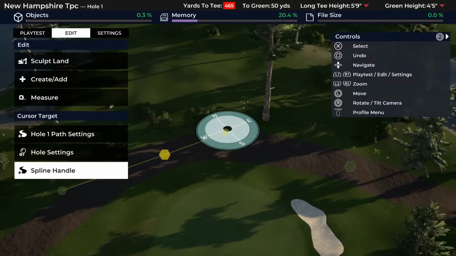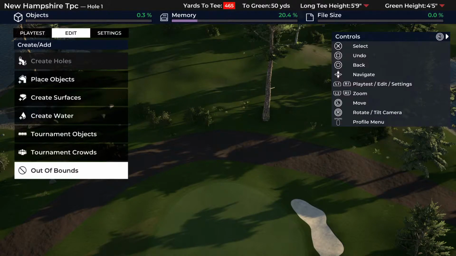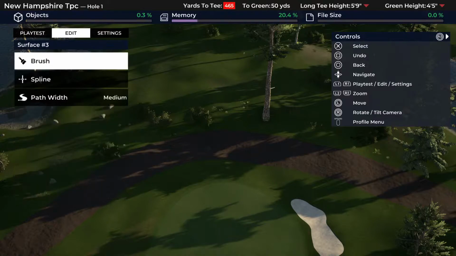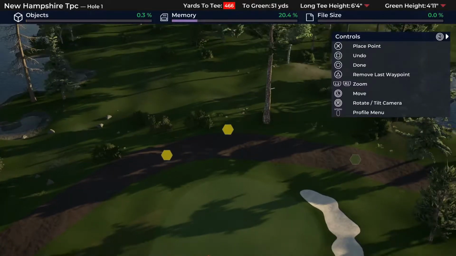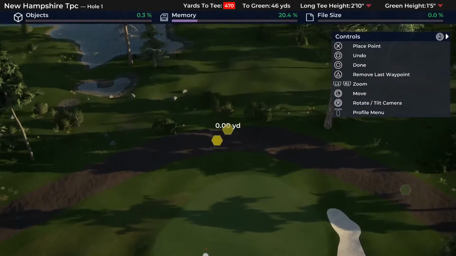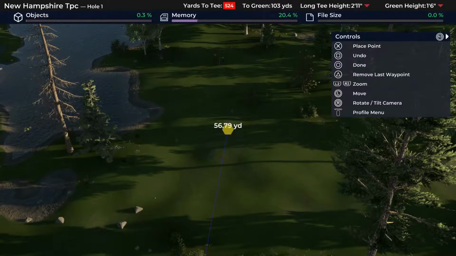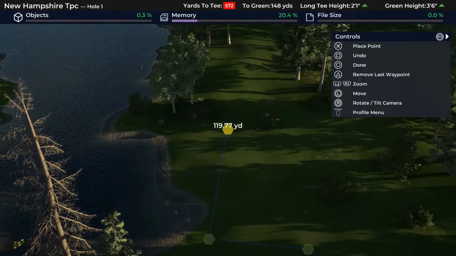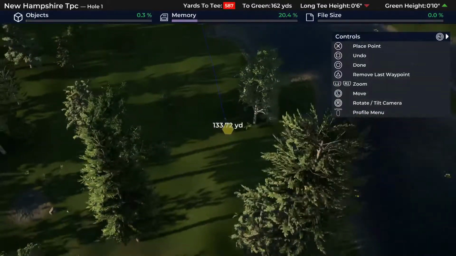So you take this, and basically what you're going to do is create, add again. Go to surface. And you're going to just do a path like you did before. But this time you just make it like a little area here. I'm thinking right here. So you just take this, you bring it up into here, and then you basically make a little area you want it to be. It depends what you put in here for your texture too.